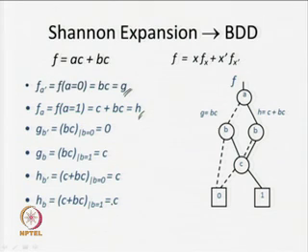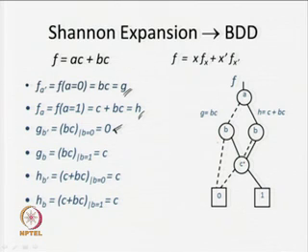Now, you just see that when B equal to 0, the functional value is 0. So, we draw this terminal node and say that when B equal to 0, the functional value is 0. When B equal to 1, the functional value is C. That is why I am drawing this node C and pointing from B to C with a solid line. Similarly, in case of function H, when B is equal to 0, the functional value is C, so this dashed line is coming to C, and when B equal to 1, again the functional value is C. That is why this solid line is coming to this node C.